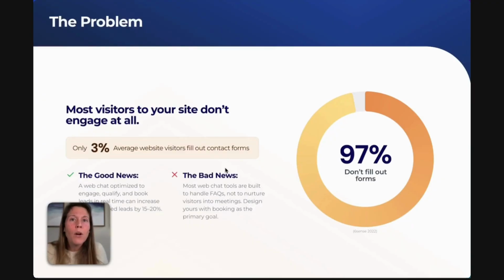But the thing that I want you guys to consider is that how we do this matters. There are a lot of AI web chats out on the market, and some of them are specifically designed to help with customer success and answering customers' questions on the spot, and that's great. But if we're really trying to use a prospect's interest and nurture that into a booking, we probably need a different approach. So that's what we're going to talk about in this training.